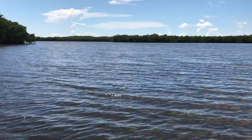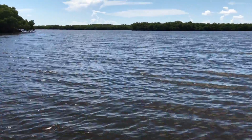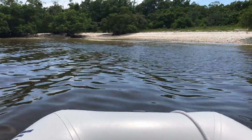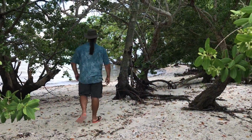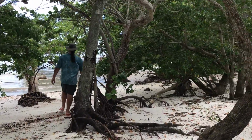We moved about 6 nautical miles south and found West Pass, a beautiful anchorage surrounded by mangrove islands, and a couple of them even had some white sandy beaches which we went exploring for in our dinghy. We ended up staying 2 nights in West Pass. It was absolutely wonderful and beautiful, and probably a top anchorage pick for us.